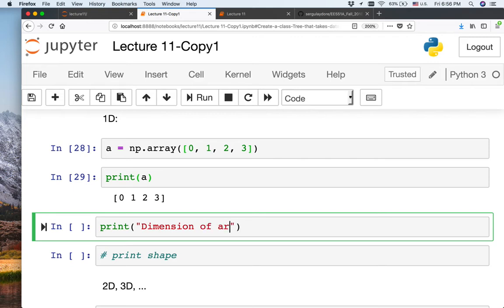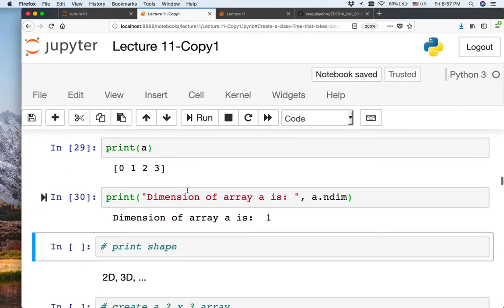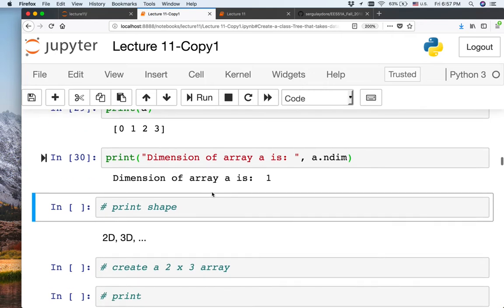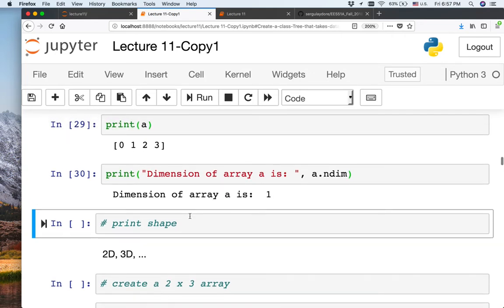Do you know how to get the dimension of array A? No, that gives the shape. Right, exactly. And so what is the shape? You mentioned shape, right?